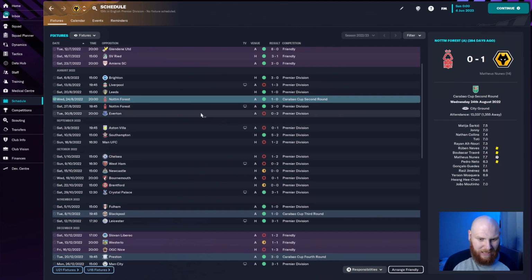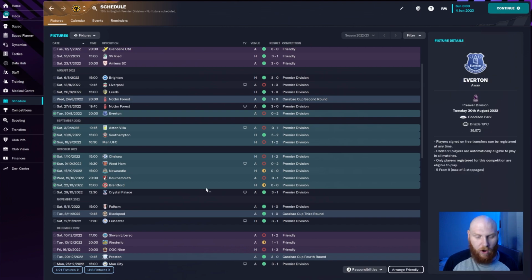But then this period here was absolutely shocking. Struggling for goals massively in this period. They didn't score a goal in 6 of the next 9 games, which is very, very poor. And in the other 3, they scored only 1. The only time they actually did score some goals was at home to Southampton, 5-2. So really, really poor form here for Wolves.